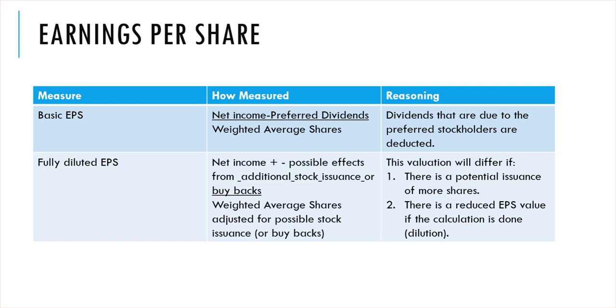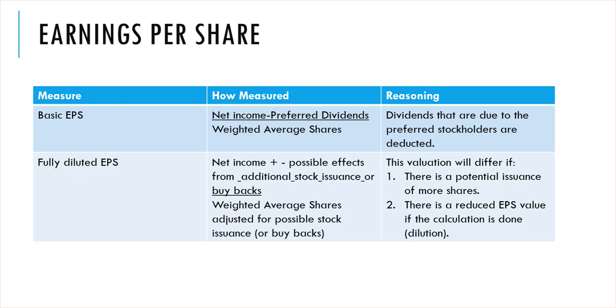The other thing to think about is if you had preferred stock that was convertible into common. And again, this fully diluted doesn't mean it has happened. In fact, it's the things that could happen. It hasn't happened. If it happened, it would go into the basic earnings per share calculations.